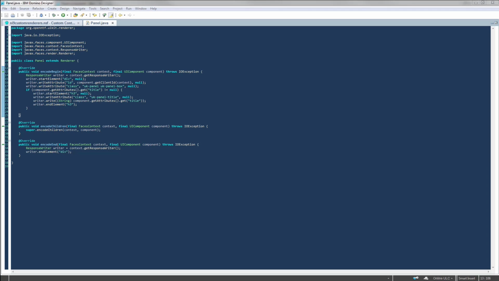And after the start tag, the encodeBegin method will do its work, and before the end tag of the XPages div element, the encodeEnd method will do some work. In between the container, the children are rendered, the child elements. A container contains elements, and to have them rendered also, you have to implement that method and call the super method, the method from the class your own class extends, to render the container elements. Okay.